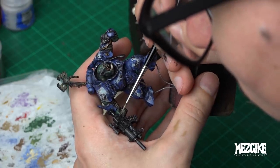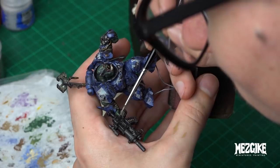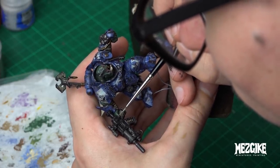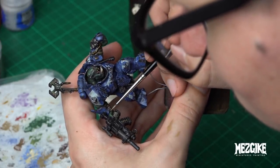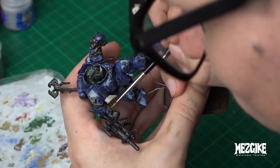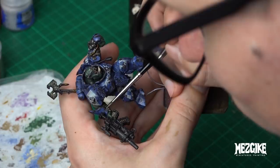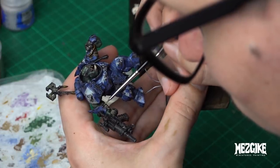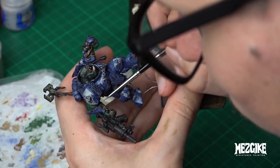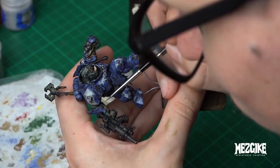Again, we're sticking to the center, but we're also going to get them a little bit on the edge, creating a bit of an edge highlight on those straps. Again, not wrapping all the way around. We don't want to go putting Ushabti Bone on the underside of the straps, because it's going to wreck the effect that it's dark underneath there and lighter on the top. So keep those edge highlights to the center and the tops of the straps as they wrap around the arm, not the underside.